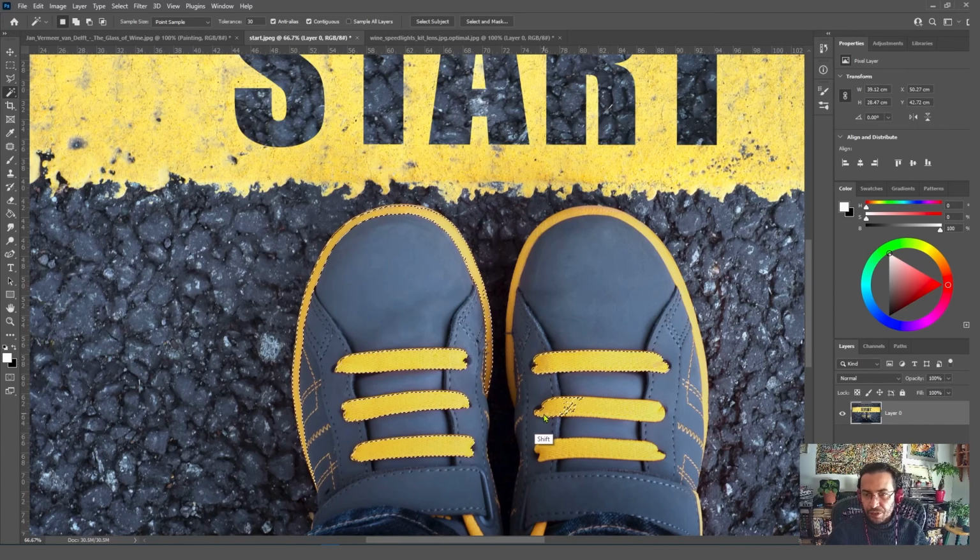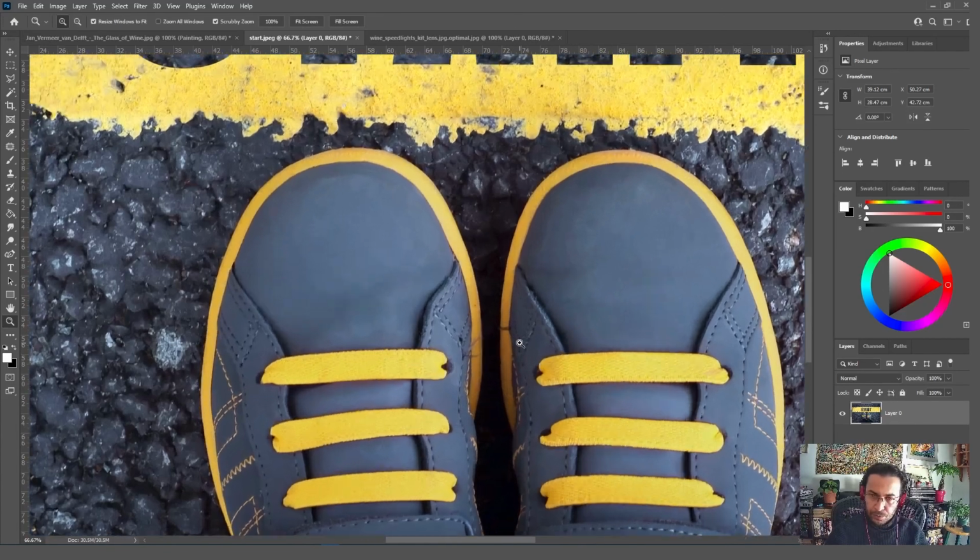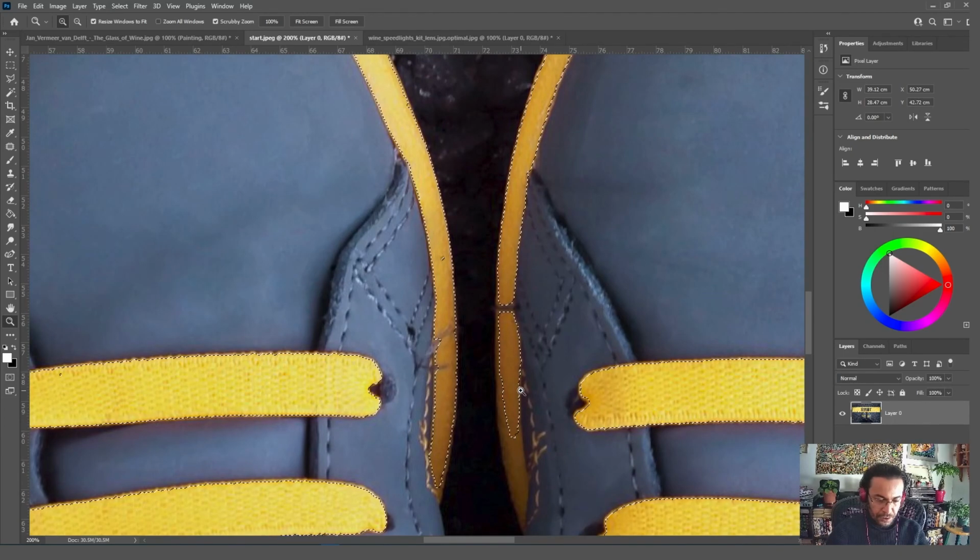Now I'm holding Shift and using the magic wand, I'm just going to every single piece that I'd like to select and that fits with the colors I'm working with. Right here, let me go grab that little point, and then I'm going to get the missing little details here. Oops. And as soon as I get to a closer contrast, it becomes an issue. So let's clean this little tiny area. Let me clean this one.